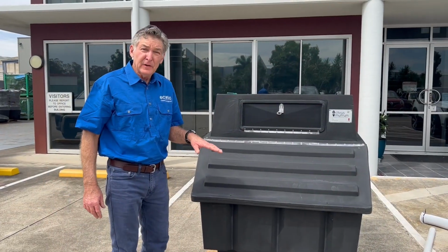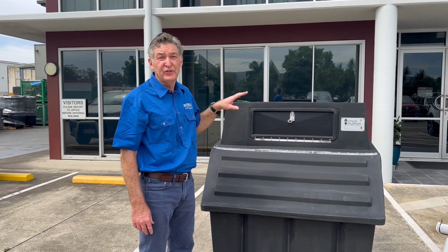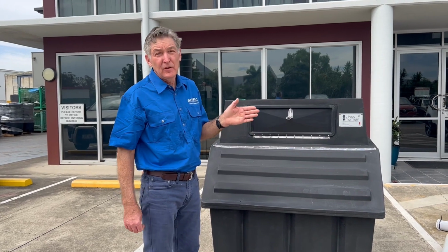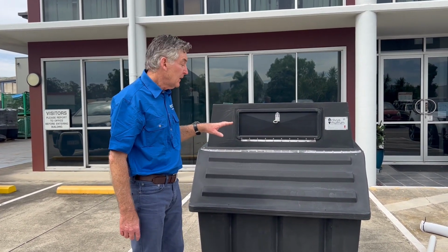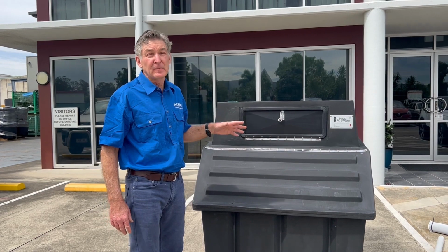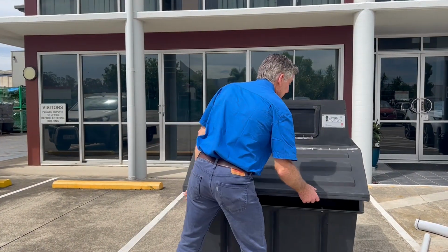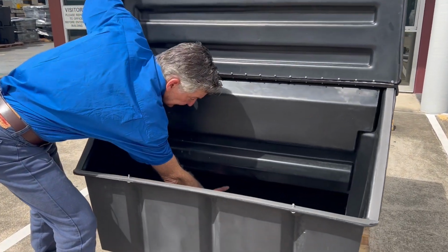To remove compost, I suggest that you probably won't be removing any compost for the first year at least. And then after that, maybe once a year, you may take a wheelbarrow load out, depending on how many people are using the system. We've got customers who've had one of these tanks for 10 years and they only empty some material out every 5 years. To do that, open this lid. What you do is you get your shovel and you dig up underneath here.